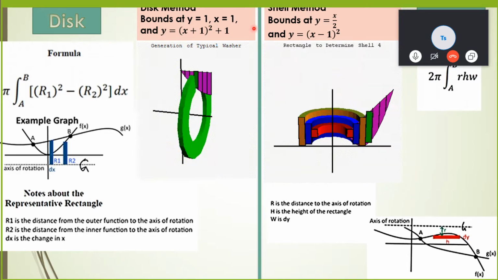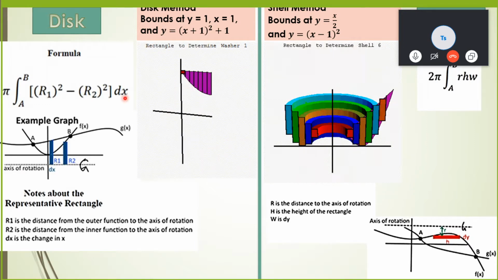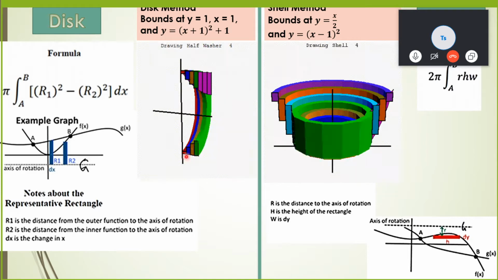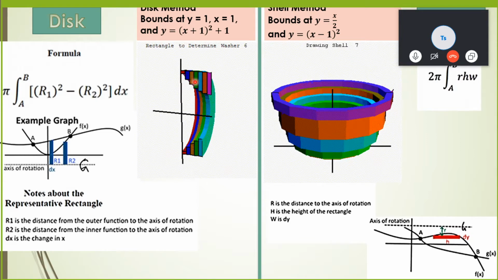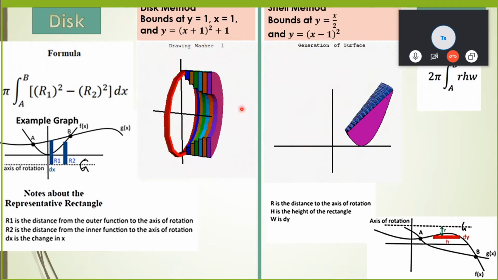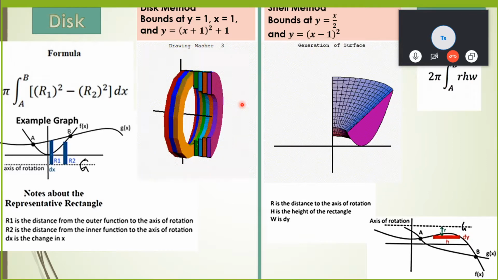I'm not going to worry about what's happening on the right side of this slide at all. But in disk method, we're going to continuously spin these two-dimensional cross sections about some sort of axis of rotation, in this case the x-axis for the picture that I'm showing right now. And then use those cross sections to build a three-dimensional shape like this.